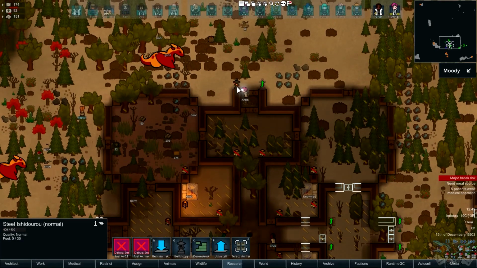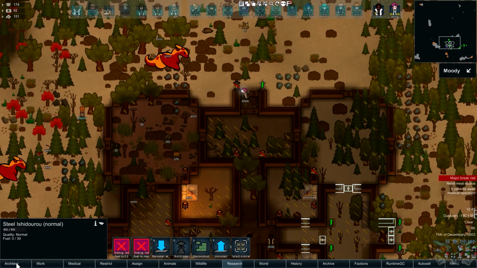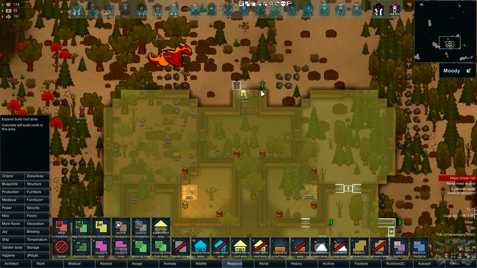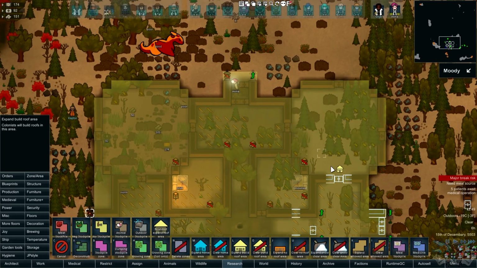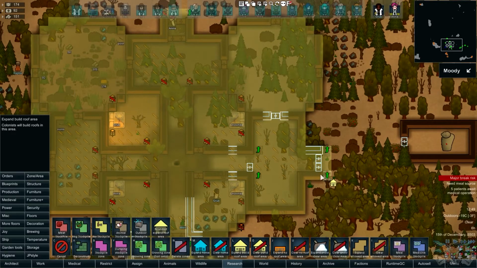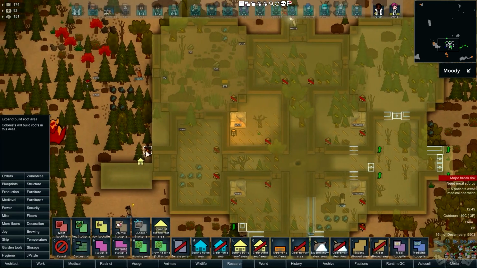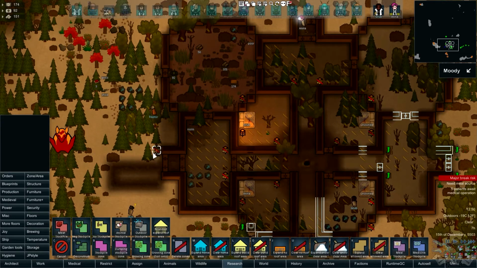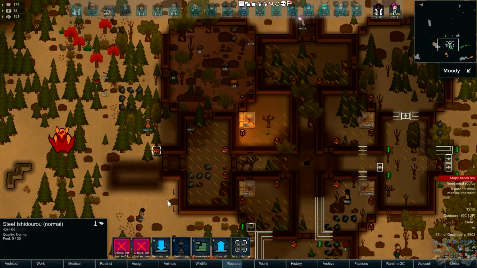Why do you need to be repaired? I don't know. Maybe because they are not roofed. So let's do it like this. Just by a tiny bit. There we go. And then do this. And then remove all of these and these. There we go. And I need to build a copy, just for the symmetry. So there we go. Okay.